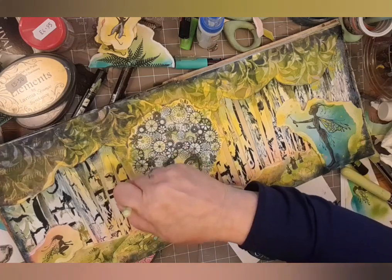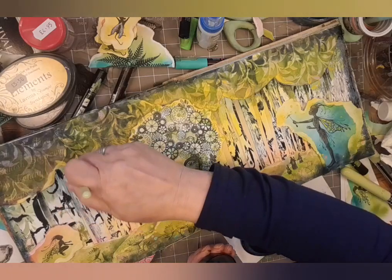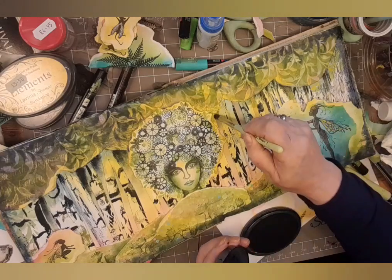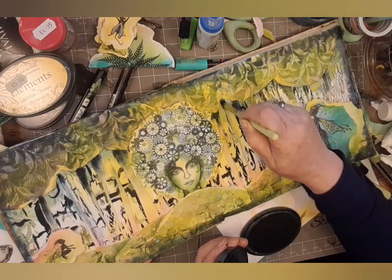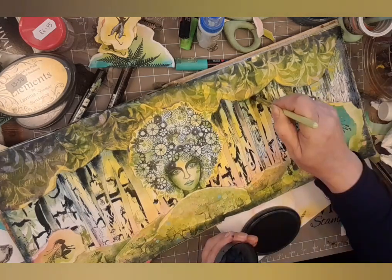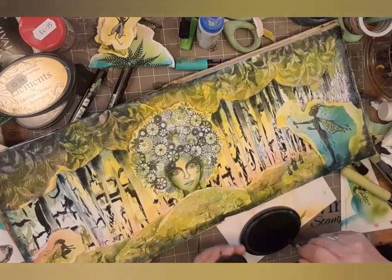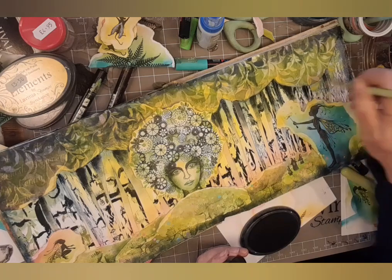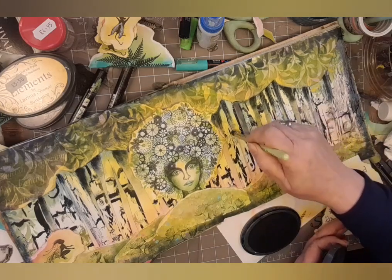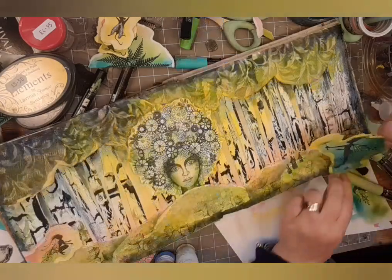And I'm just going to bring her into the rest of the illustration with a little bit of dark denim and a size three stencil brush. I've obviously decided that dark denim is a cracking good idea. So I'm just going in between the trees and in doing this, I highlight that yellow. I'm bringing the tree to life a bit more.